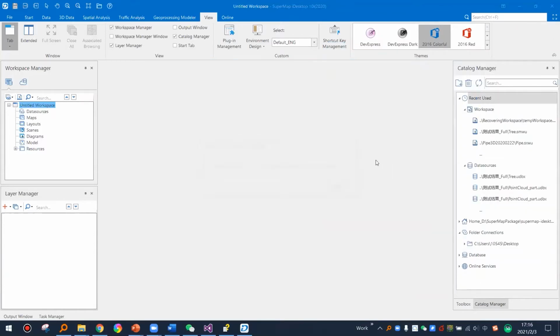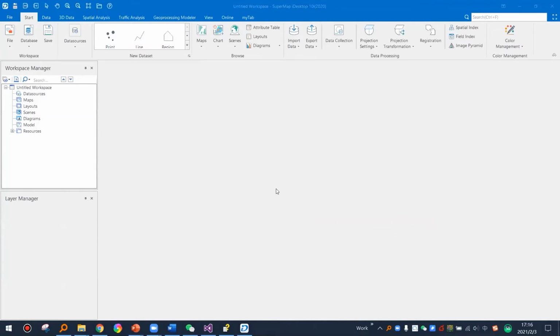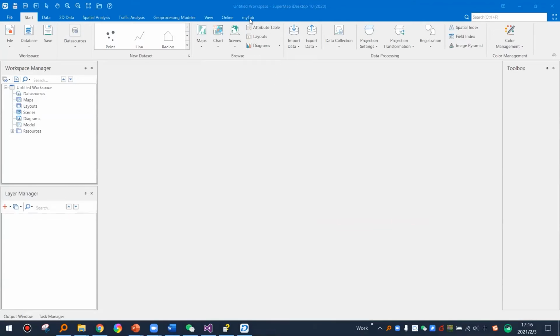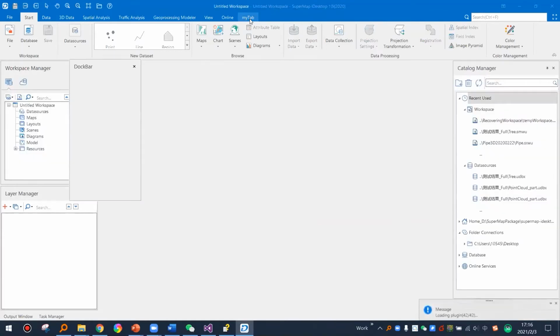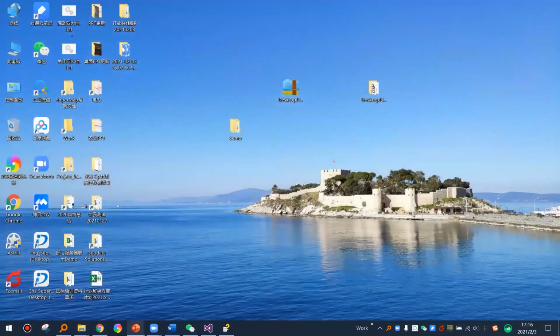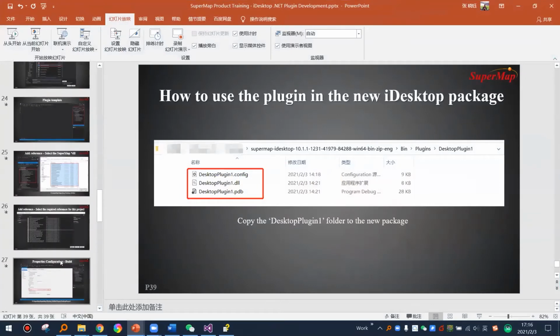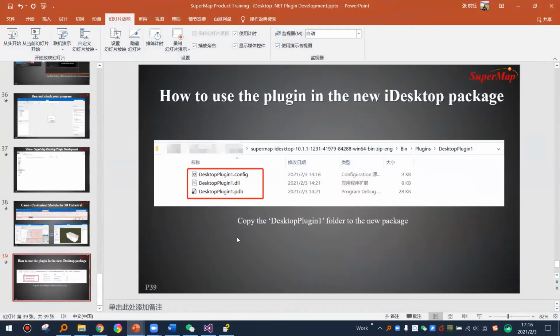Then we restart iDesktop. You see, the new tab is here. I think this is the development of a new plugin for iDesktop.